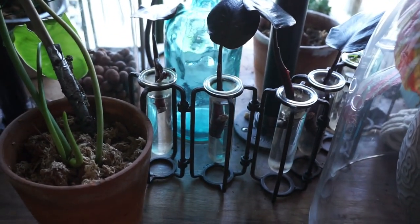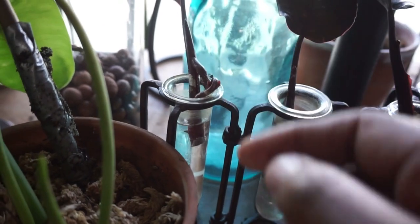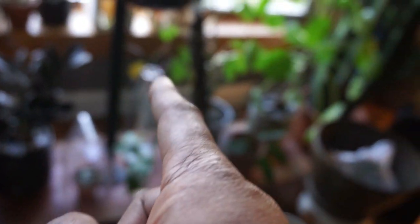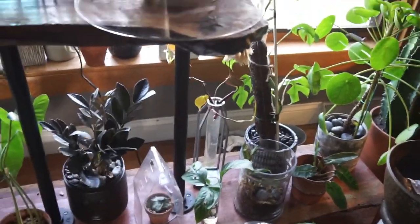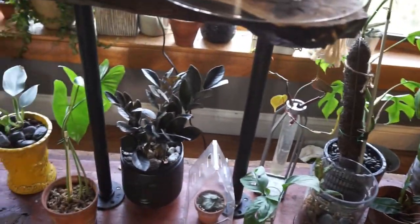Oh, and over here, which I was going to show you earlier, what I did with the Pink Princess cuttings. I'm not sure what's going to happen, but I did use rooting hormone on that. It's actually starting to grow leaves. This is the last leaf. So I put rooting hormone on that, skipped it, put rooting hormone on that, skipped that one. Then I have another one down there, if it focuses. So I have 1, 2, 3, 4, 5 possible pink princess leaves coming in. If it's a pink princess, hopefully it is.